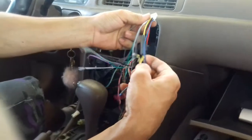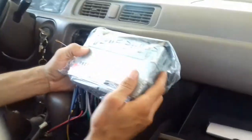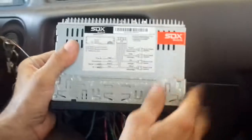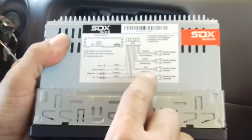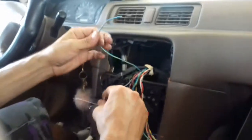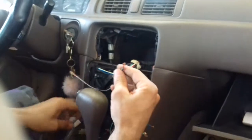If you're not sure, always check on the back of your stereo. It'll tell you right here. Let me pull these out real quick. I'll say the black is ground, the yellow is battery. So battery is practically this one right here, the one that does not turn off with the switch. You guys with me? Okay, so this is your battery here.